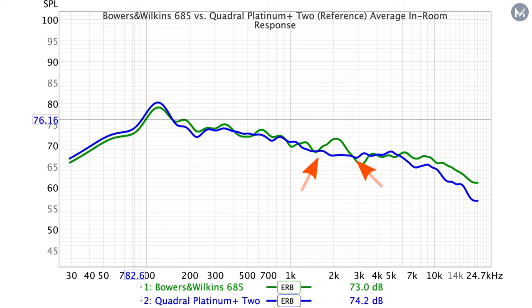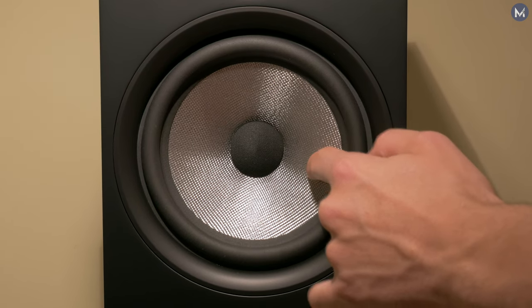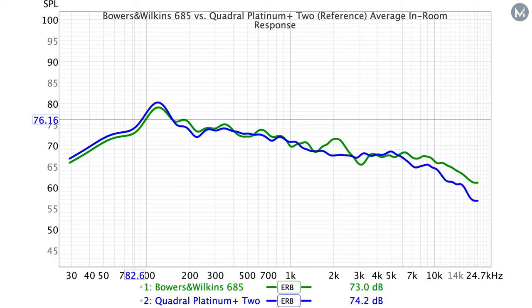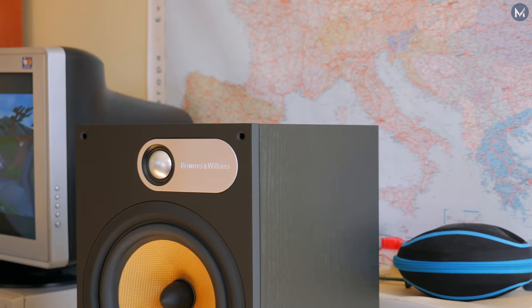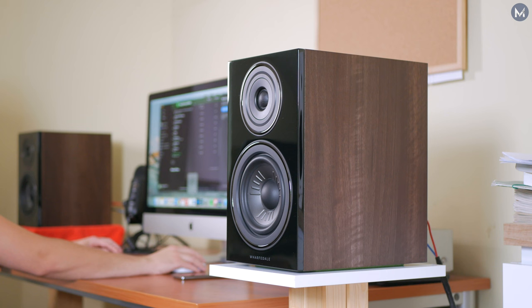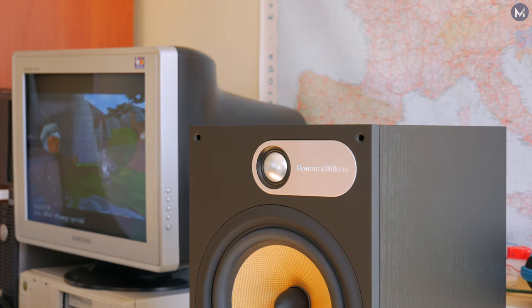Interestingly, it seems like all of today's controversy and discussion around Bowers & Wilkins sound usually comes down only to treble while the mids are getting overlooked. Don't get me wrong — higher frequencies are in fact noticeably boosted; just look at the range of 5 kHz and above. But when it comes to the speaker's overall characteristics — mainly that specific sense of vocal insight and clarity B&W is often praised for — in my understanding this comes in large part as the result of this upper mid-range uplift. The new Wardell Diamond 12.2 which I recently tested also had a boost in treble, but the mids were clearly lacking there, and so the overall sound was a bit too artificial and the vocals were kind of shallow.